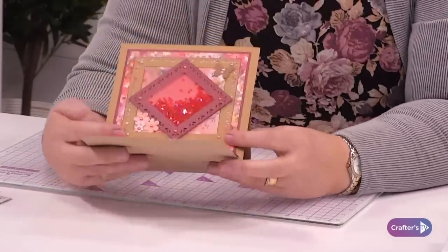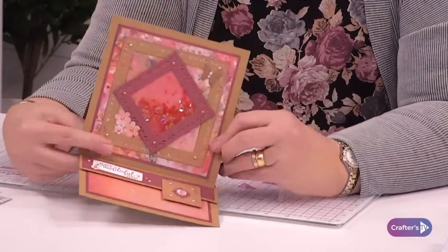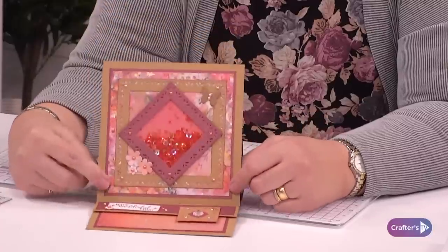So that was the easel card then. I think that's beautiful. Yeah, those nesting dies. So again, we've got that little sort of shaker element in the centre there. Thank you very much, guys.